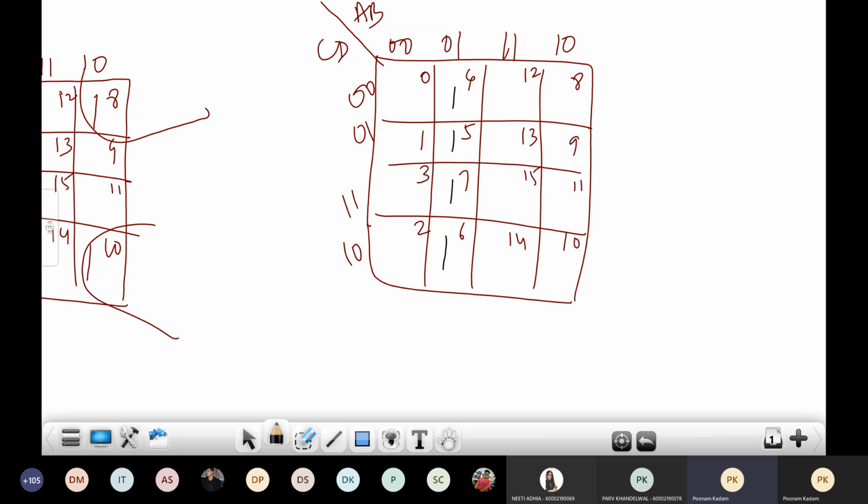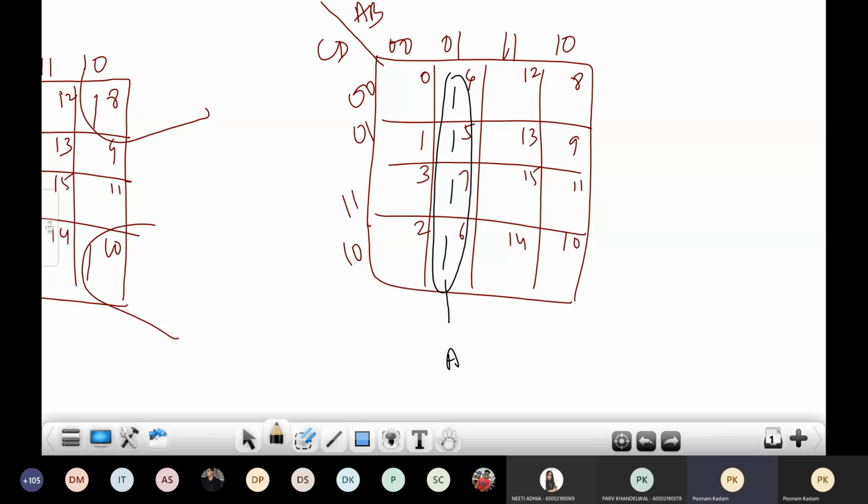When you can form a larger group of 4 cells, you should not form a smaller subset of it, right? It will be wrong if you make smaller 2 groups. If you make a group of 4 and 5 and 6 and 7 and you say I'm covering all the one cells, no, it is not correct. When it is possible to form a bigger group, you have to make a bigger group, not smaller groups like this. So a smaller group which is a subset of a larger group should not be taken. So we can make a bigger group of 4 like this, and the resulting product term is A bar B. I suppose it is clear to all of you up to this, right?